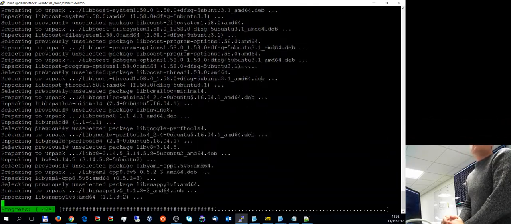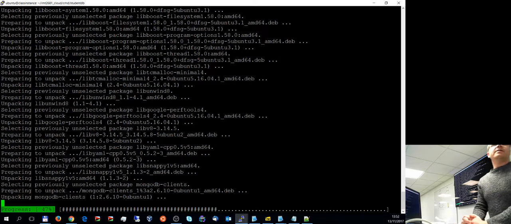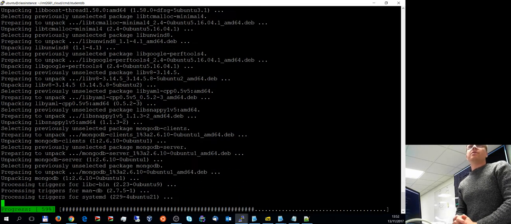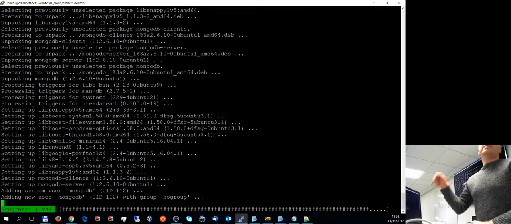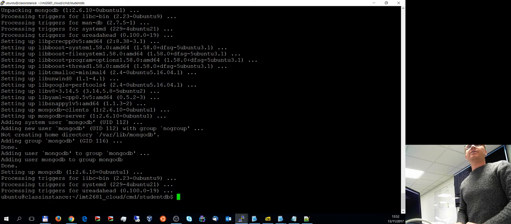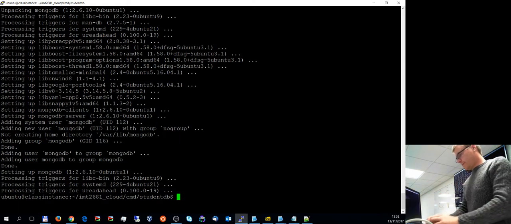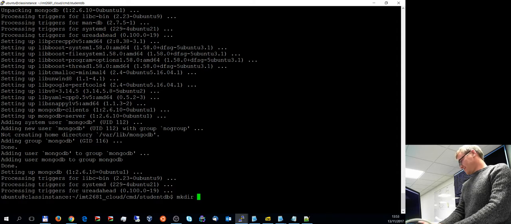What's the difference between the Mongo server and the Mongo clients? The client is only for accessing MongoDB servers, but that doesn't necessarily mean that you run one locally. Whereas the server is the one running on your machine, but you technically wouldn't need a client to access it. You're just providing the service. It doesn't imply that you need to access it from that very same machine. Snap only has the server, so I have to install the server from Snap and then the client from apt. Okay. I would wonder if that would work, if they're interoperable.